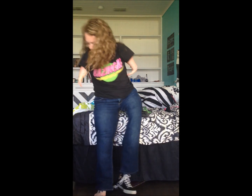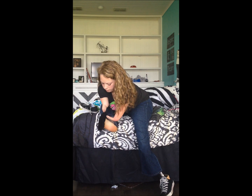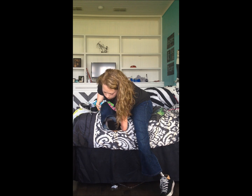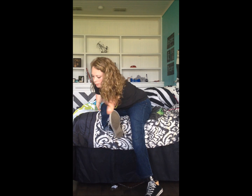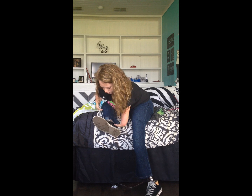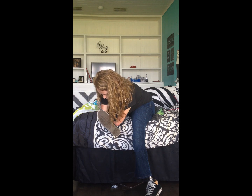Left foot is done. Then the right foot, luckily, is a little easier. Put my sock on. And voila.